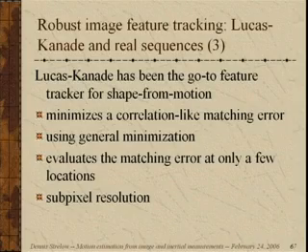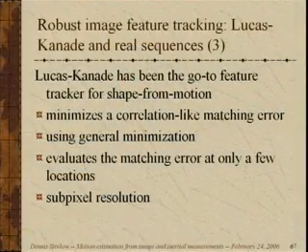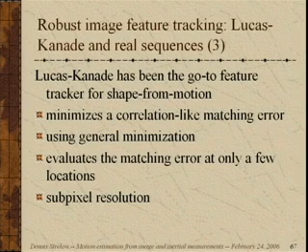Raw correlation matching, if you have a 640 by 480 image, would be looking at 640 times 480 locations. Typically, Lucas Kanade, if you have some reasonable initial estimate of where the point is in the second image, may only need 5 or 6 evaluations. And a certain charm of Lucas Kanade is that it can find your positions to subpixel resolution. What I call the folk accuracy of Lucas Kanade, or the number that people cite without any evidence, is about 1/10 of a pixel.